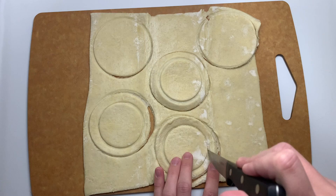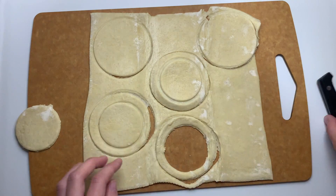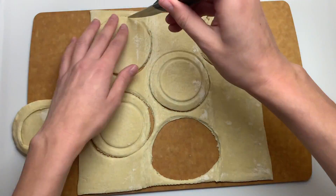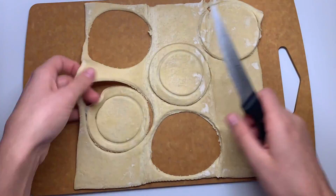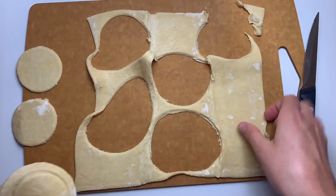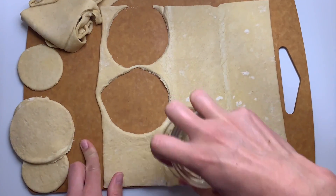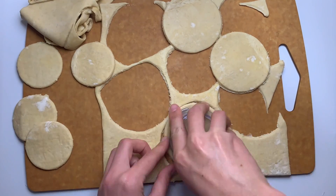To start out I have some thawed puff pastry dough. Using a rolling pin we are going to roll this out a little bit to even it, and then using two biscuit cutters or cookie cutters that are different sizes we are going to stamp into our dough. For half of our cutters they're gonna go inside of the larger one — we take the outer ring and place that on a full circle, which just adds a little shelf to our puff pastry. We repeat this process until we fill our tray.